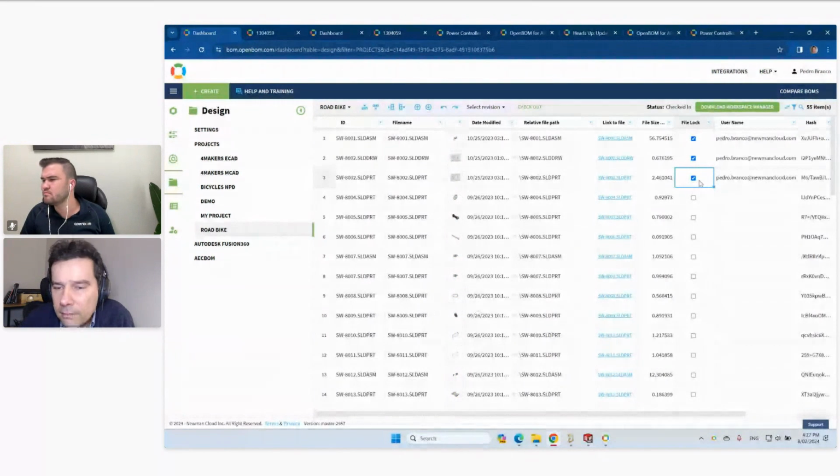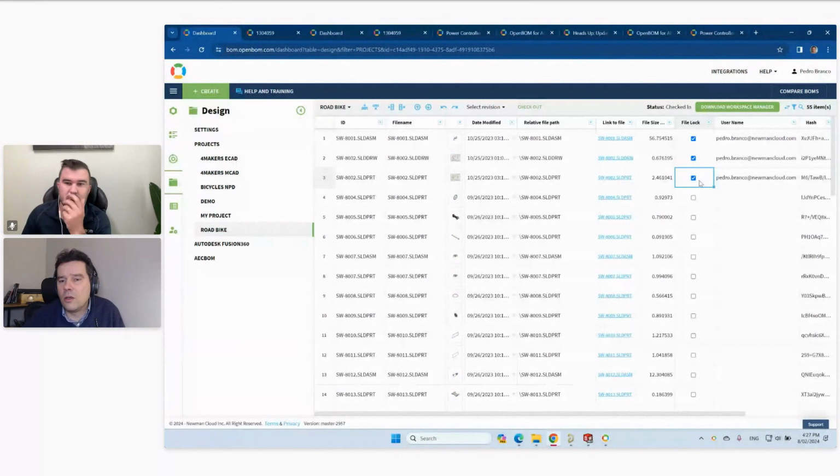So you prevent changes from multiple users. That's one of the challenges of the Google Drives and OneDrives of the world. If multiple people are on the same CAD file, it creates a duplicate. So yeah, the answer is yes, this can replace the PDM system.